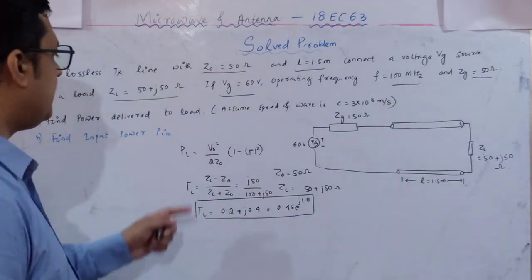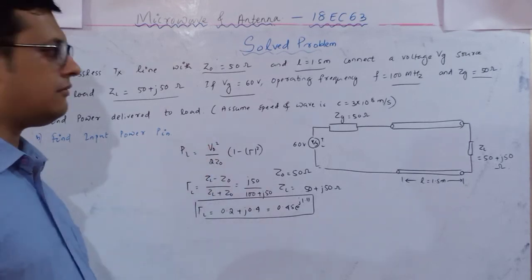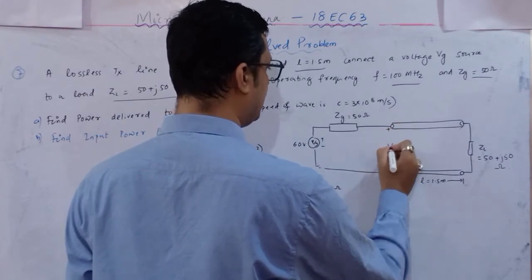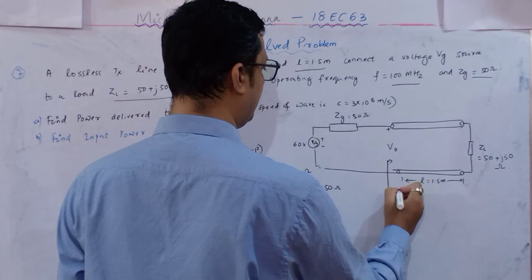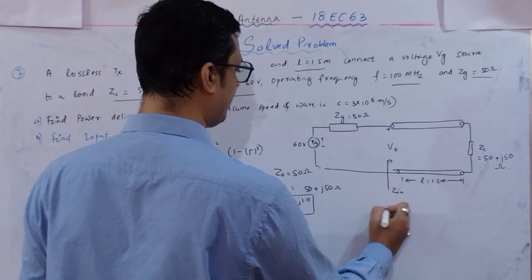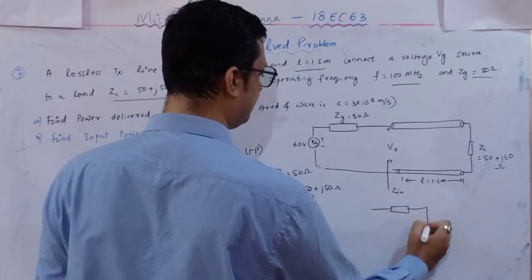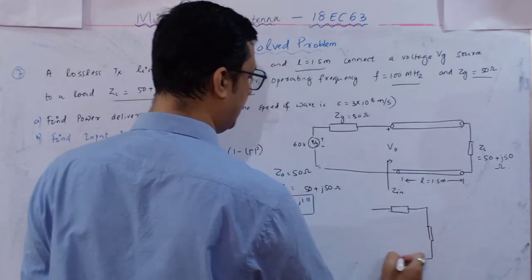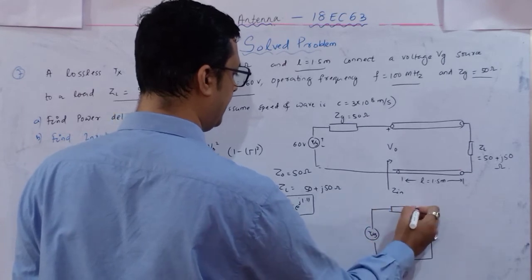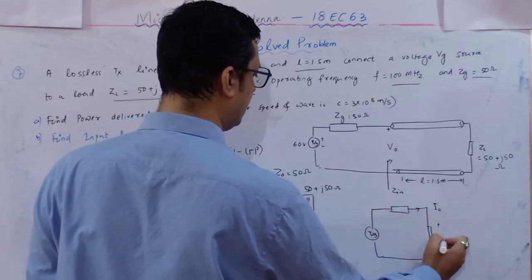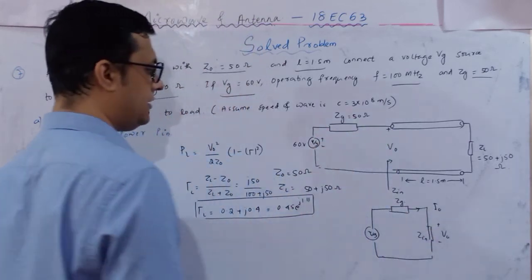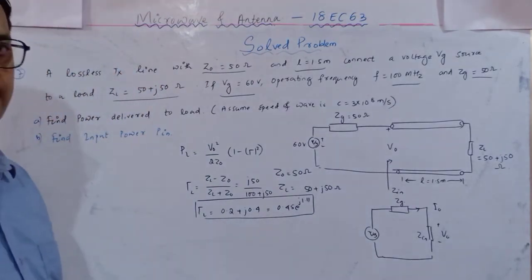Over. Next, what we have to determine? We have to determine the V naught. So what is the V naught? V naught is this potential. This is my input impedance. So let's see, this is Zg, this is the input impedance, and this is Vg, and this current is I naught, potential drop is V naught, this is Zin, this is Zg. Now how to determine this Zin?